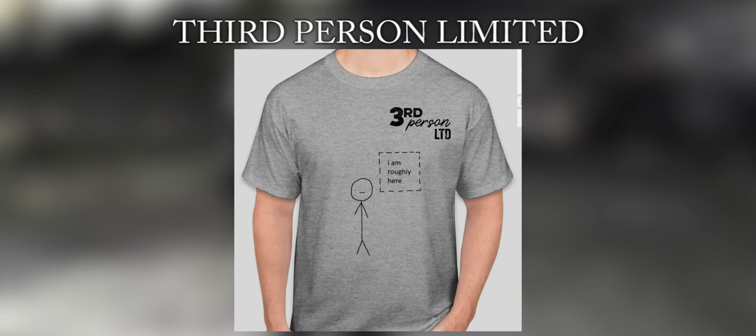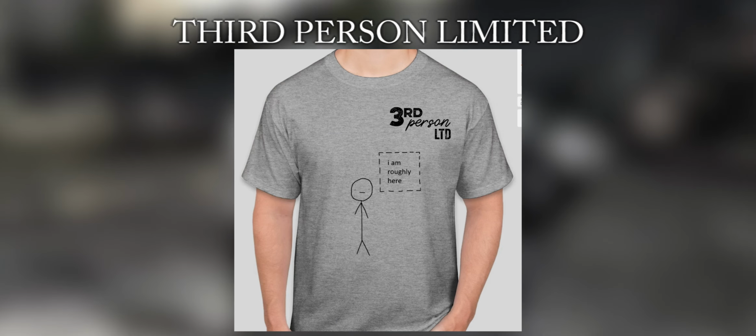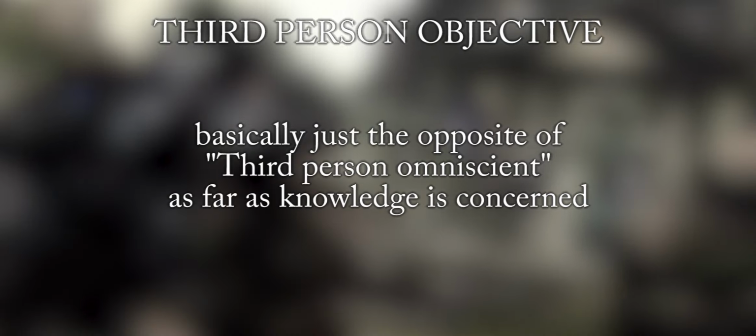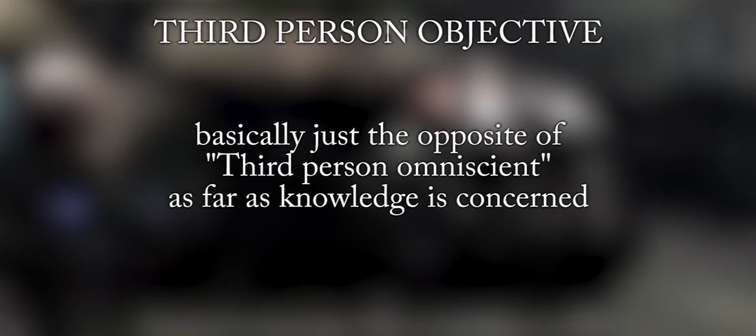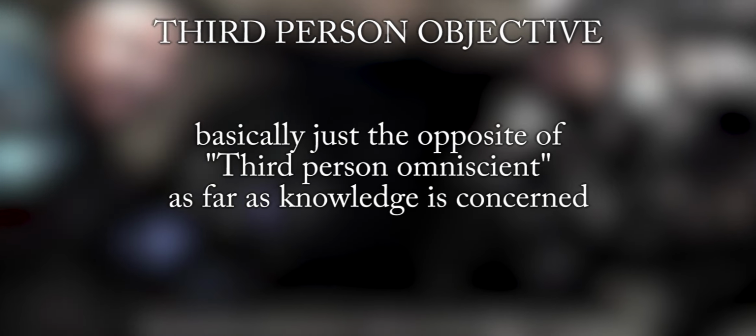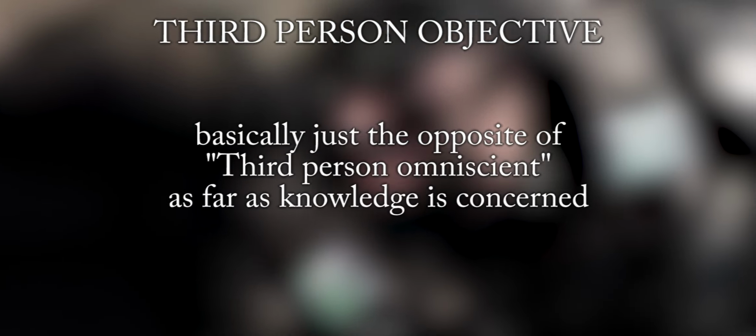Third-person limited, though this sounds like another awful clothing line by some wannabe influencer, is a narrator who exists as an over-the-shoulder spectator of a specific character, or characters throughout a story. We aren't necessarily given the direct thoughts of the characters, but the impressions and interpretations of events we are given can still be influenced by the characters we are focusing on at that given point in time. Third-person objective is basically third-person omniscient, where you don't know all. In fact, you know no character's thoughts. Yeah, just moving right along.